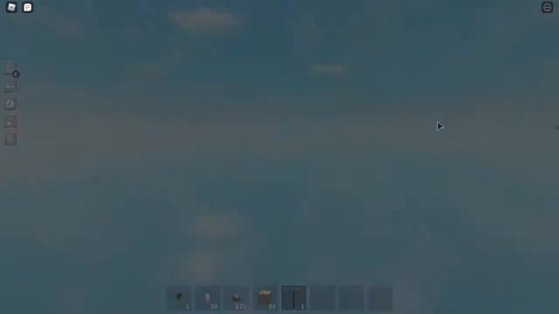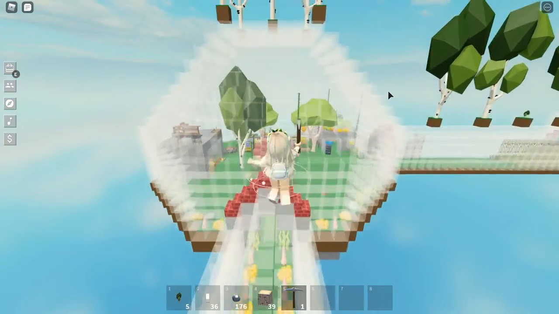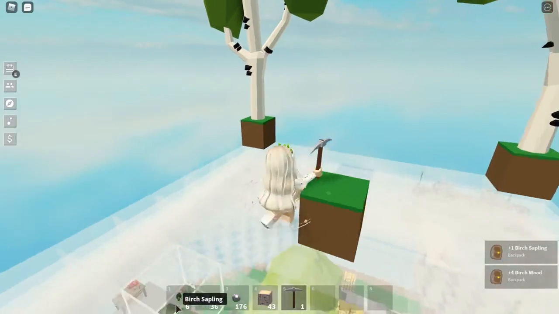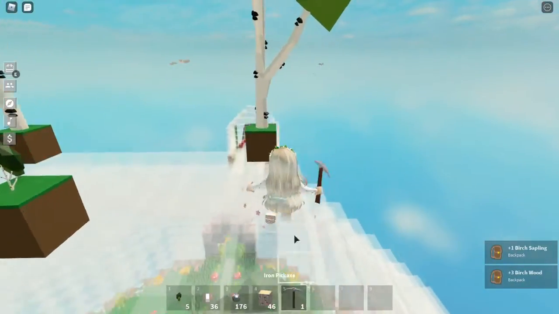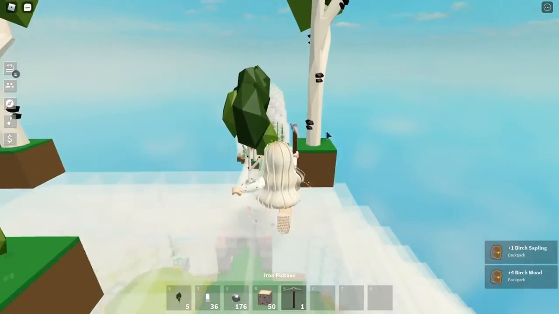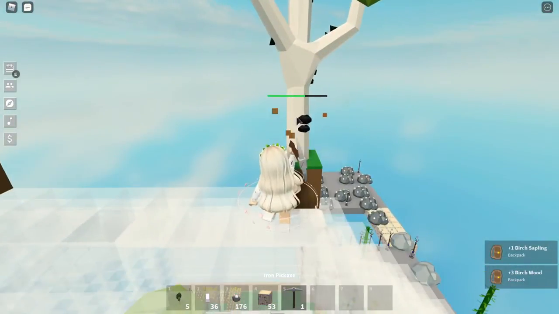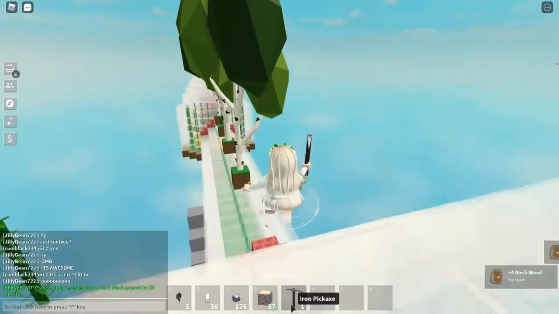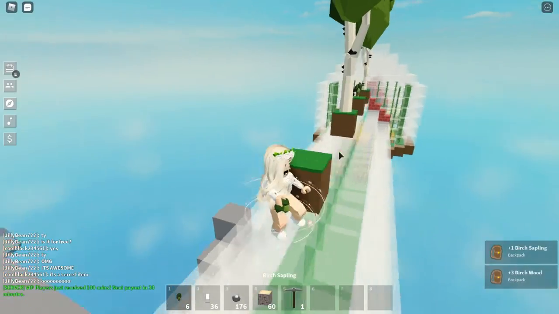Okay, it's probably already ready, so let's just go check. Yes, it is. So we have 39 birch. How much birch do I need? Like 50, I think, maybe 30. I'll just get 50 and see if I'm right. I'll probably get 100 by the end. I don't know, maybe 70. I'm probably wrong. I'm always wrong. Let's see, birch sapling. There we go. My prediction is almost right. No, I'm definitely not gonna get 70 by the end.